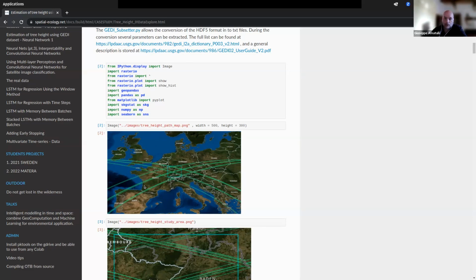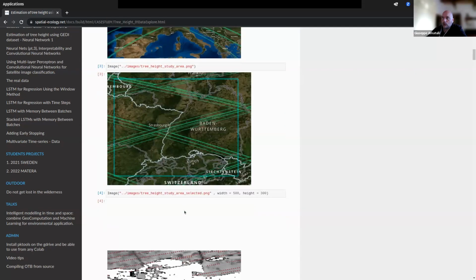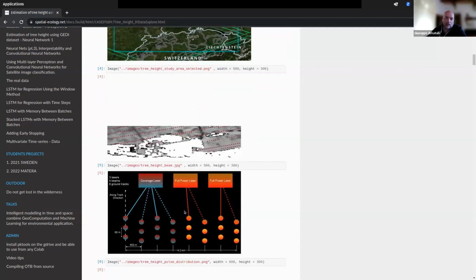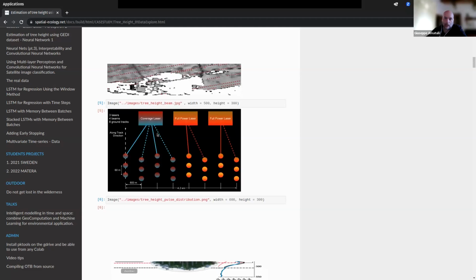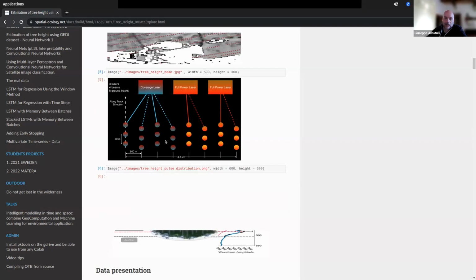It is very useful to get the height of the digital elevation model and also of the surface and terrain model in particular, so it is especially useful to derive tree height or building height and so on. There are different beams and lasers in the spectrum of the pulse, and we will go deep into the implementation and what they are for when doing the tree height estimation.